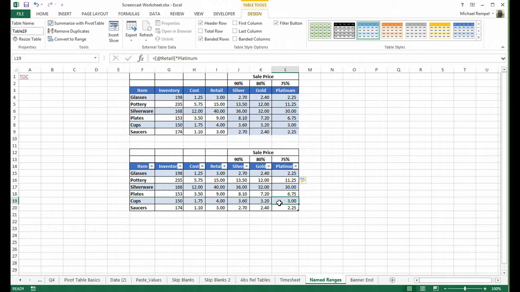Now, something simple like I just showed you here isn't that hard to do, but if you have a very large table or you're drawing information from different worksheets, naming those and using tables makes it much easier to understand your data, understand where it's coming from, and with tables, the way it automates populating formulas all the way down a column makes that a lot simpler too.